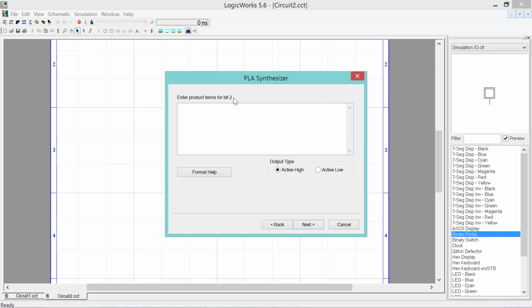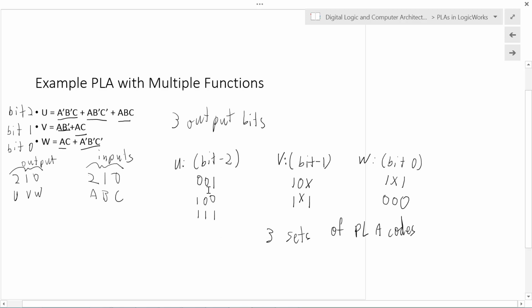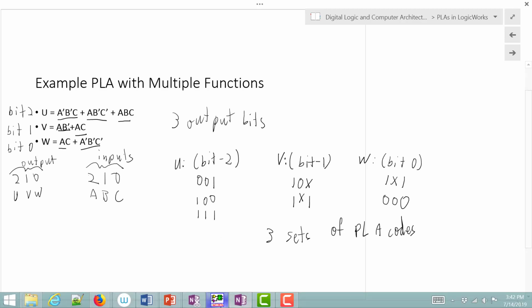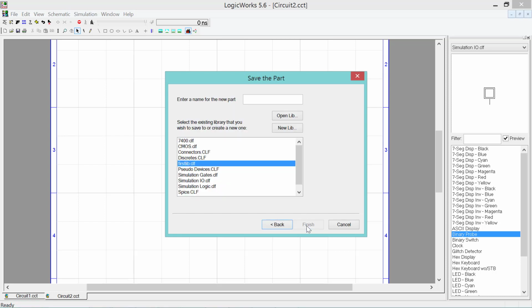Bit 2 is listed here. 001, 100, 111. Let's verify. Output type is still active high, so let's click Next. And we have now covered all of the output pins.